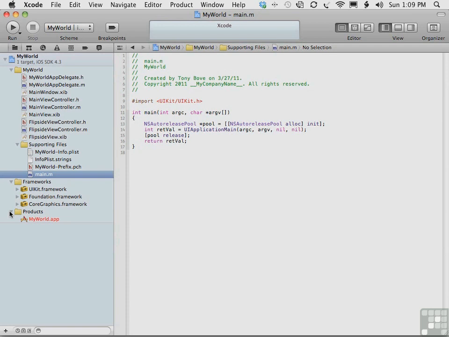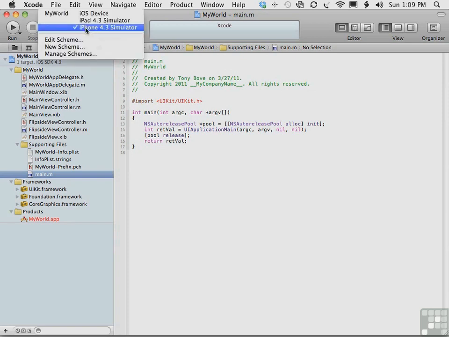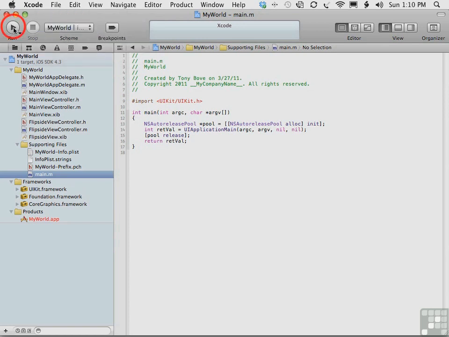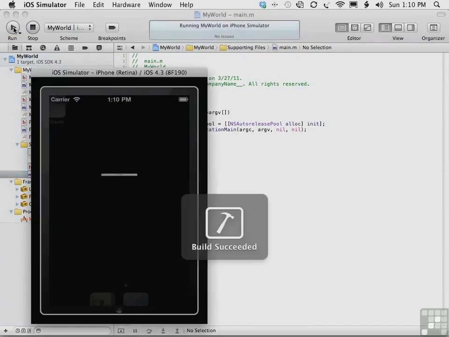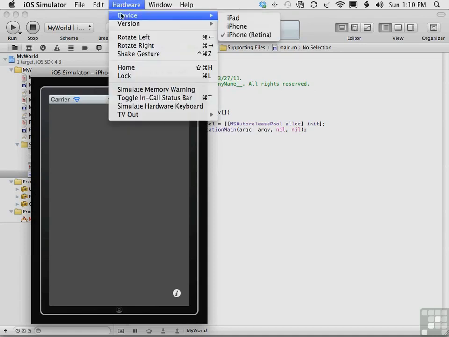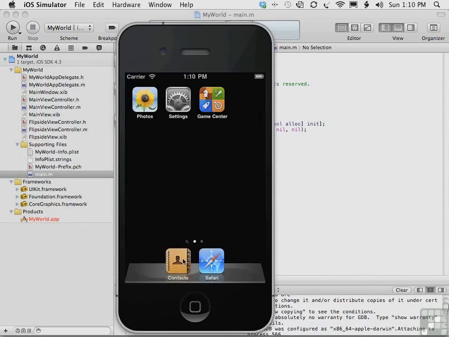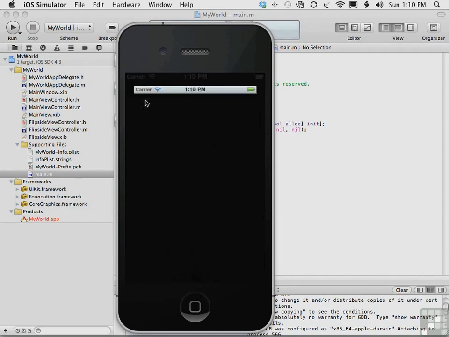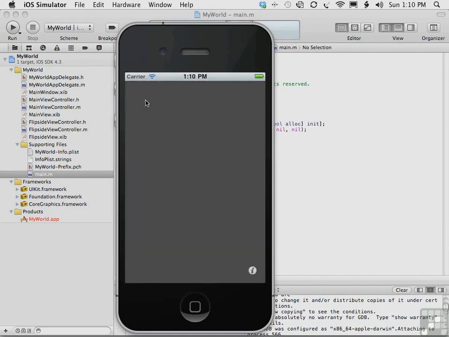I realize it's just a template, but it'll give you an idea of how much code is already in it. We'll choose a scheme, the iPhone 4.3 simulator, and then we'll click the Run button to build and run the app. The status pane told us that the build was successful, and the simulator launches with the app. Of course, the app will also run on an older iPhone, so let's just try that. We will switch to an iPhone that does not have a Retina screen. Of course, the app closes, so then we have to swipe, find the app called My World, touch it again. Sure enough, it appears.